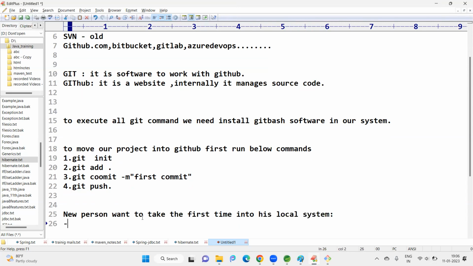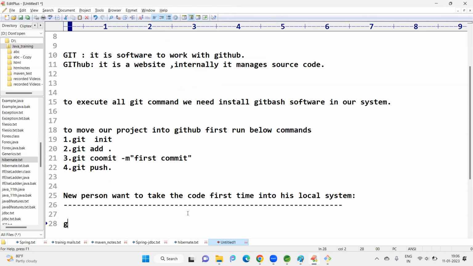How to take that? For that, we need to execute one command: git clone. Clone means taking the complete code. Git clone -b is optional. Branch name we can provide, what branch I need, and the project URL.